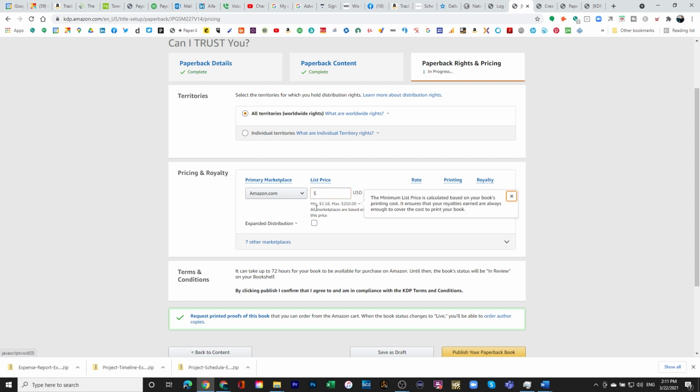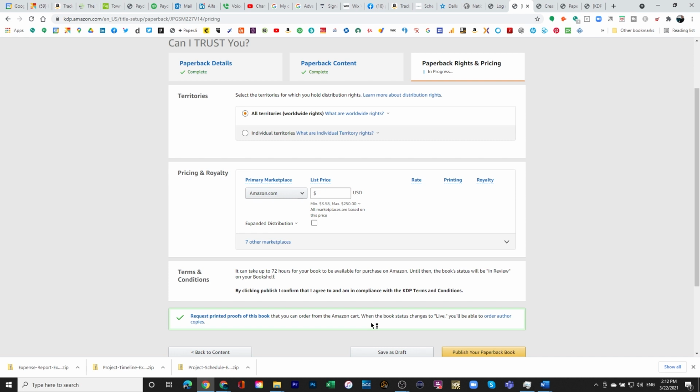Before I put $11.95, I want you to notice that there is a minimum price. There is a maximum price. Well, you know what? If you can charge more than $250 for a 99-page book, man, I admire you. But I don't. I'm not that good, so $11.95. There is a minimum. The reason for the minimum, at this minimum price, I'm going to get 0 royalty. But they need to make their money. So they're making the $2.15 plus whatever additional money that they're going to make.